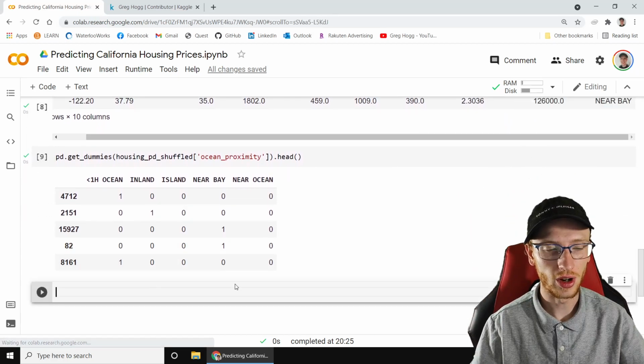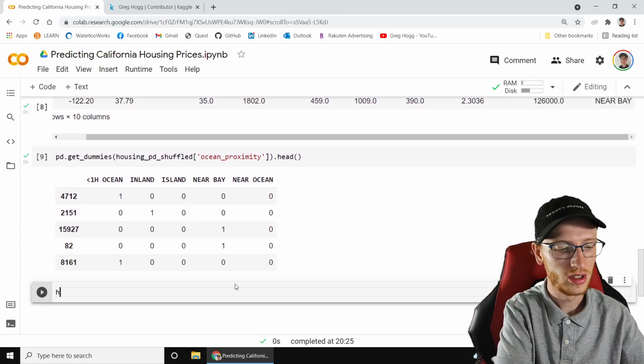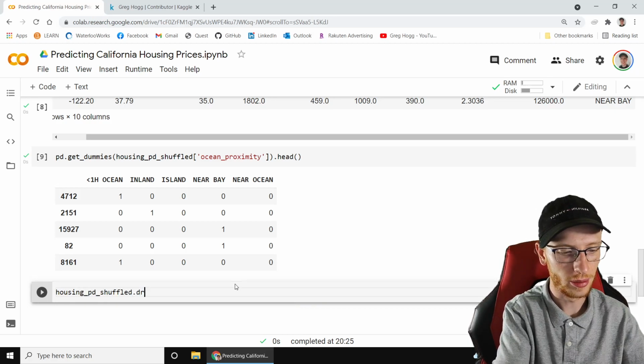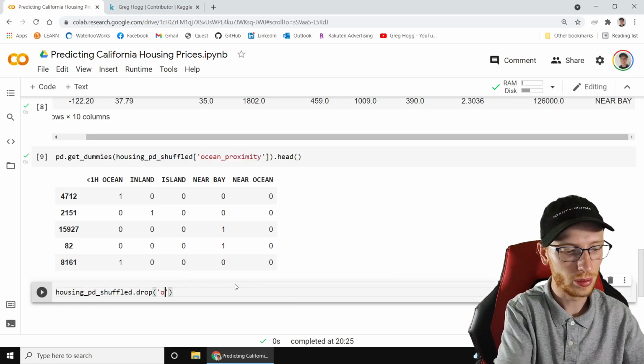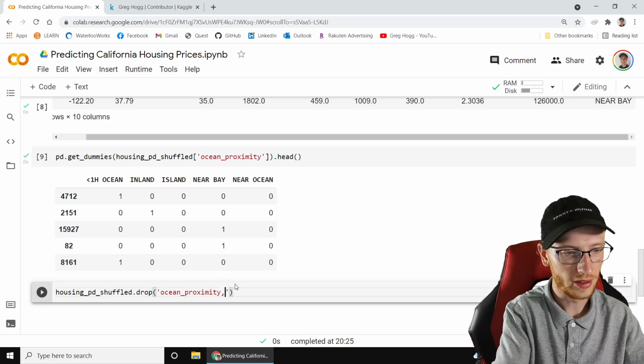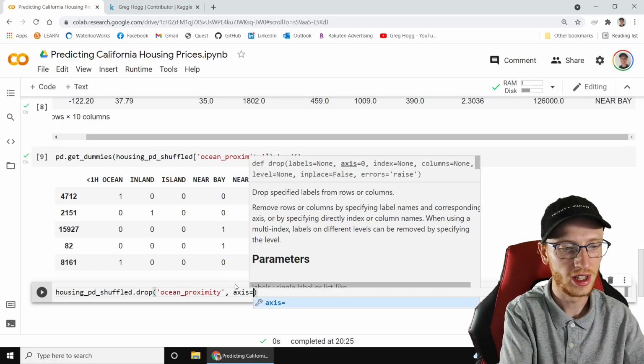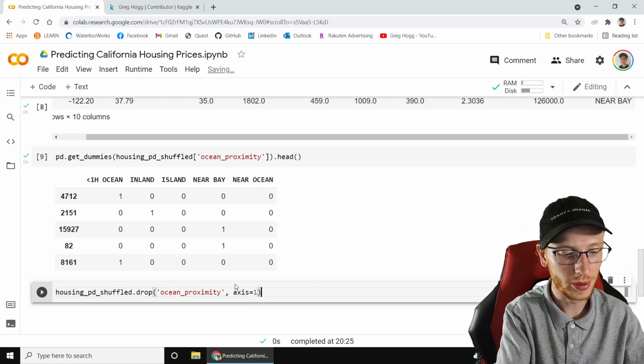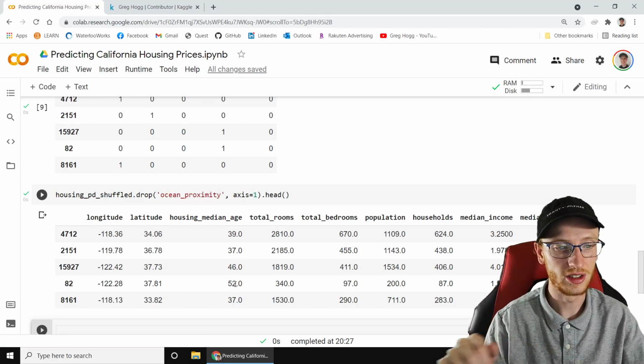So we're just going to drop this, and that's actually the keyword as well. So housing PD shuffled dot drop ocean proximity, and I have to put this on something called axis equals 1, which basically says either rows or columns. I'm not going to explain it, but basically that's the one we need, axis equals 1.